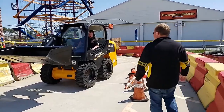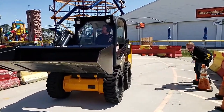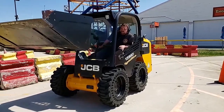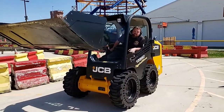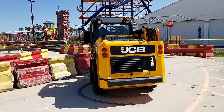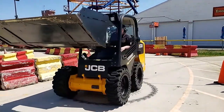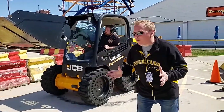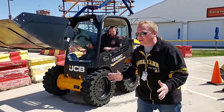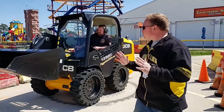Ben, why don't you come forward a little bit. Alright, so Ben's bringing his bucket up. How amazing was that? While staying in one spot — you can see the tire marks on the ground, which we'll have to scrub off later — by staying in one spot, he was able to do a complete 360-degree turn. This would be great if he just picked up a load of rocks and had to dump them right behind him. This machine works excellent in tight spaces. It is truly an incredible machine.